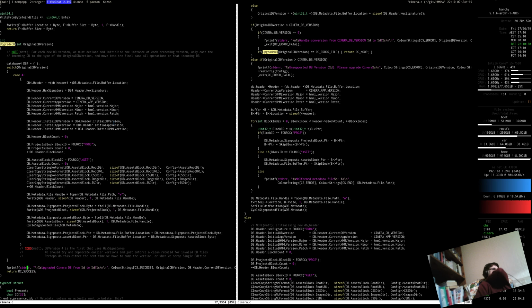Pretty sure that's all you need though. Right, just copy the stuff across from the old headers and create the new blocks.